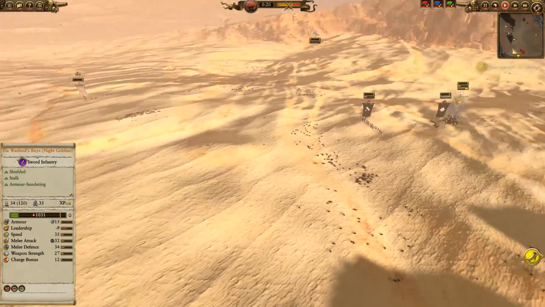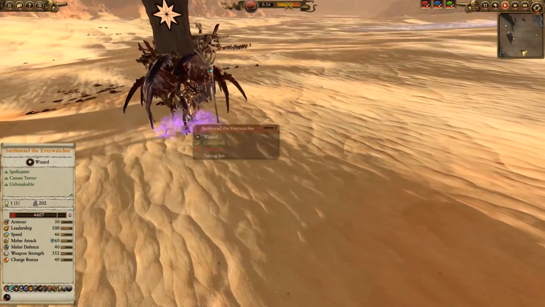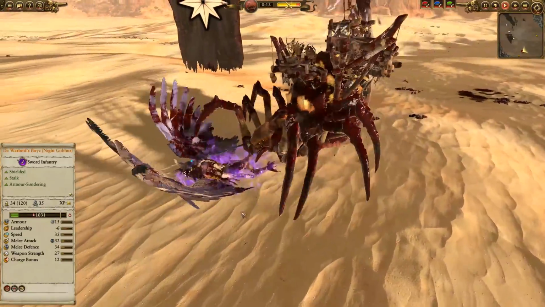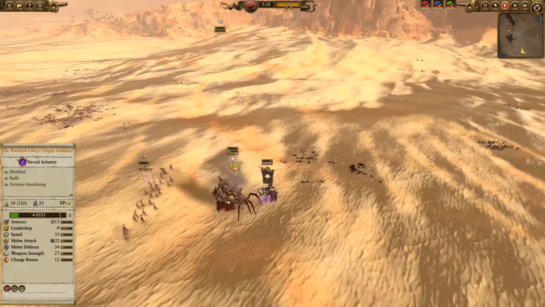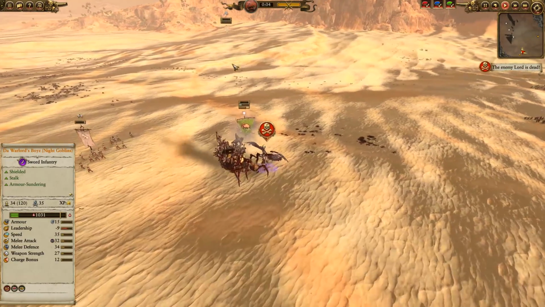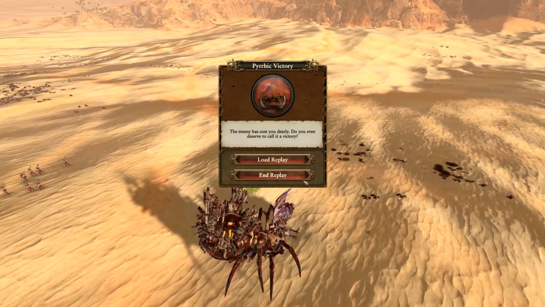There's not very many troops remaining for Chaos, and I think that is going to be it, boys and girls. Look at that, 600 health left on Sarthoriel. He's hit again, 200 health, knocked on his back. The Arachnarok Queen climbs over him, but that is the only troop remaining. One troop. My Arachnarok Queen kills Sarthoriel, and we are victorious.